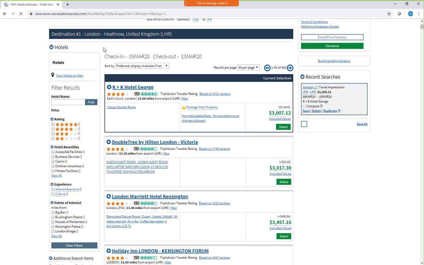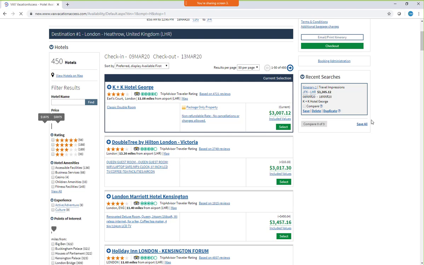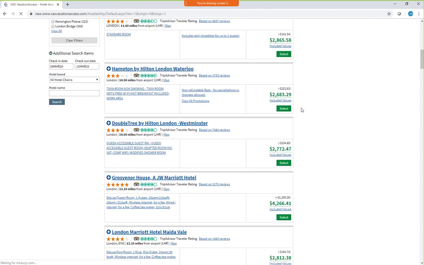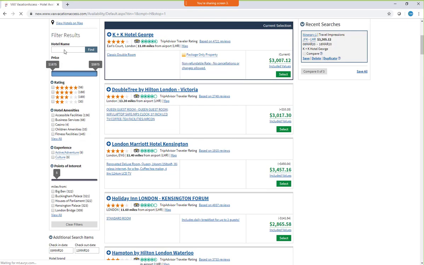So I'm just waiting for the hotel availability to populate. I know it hasn't because none of the filters have a number by them, and I don't see the number of hotels. So let's wait for that to happen. There we go. So you have 450 hotels available. If you have a specific hotel you're looking for, you can type it in the hotel name. If it's available, it will populate below, and then you can select it for your filter. So let's say there's one here. All right, GROS. Okay.